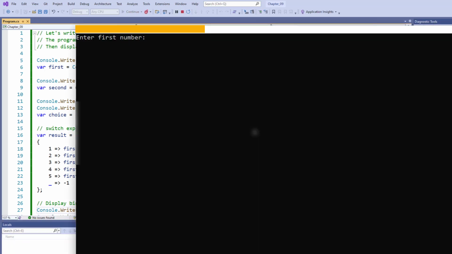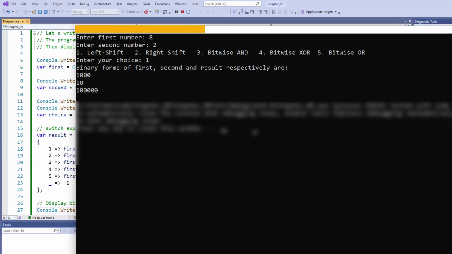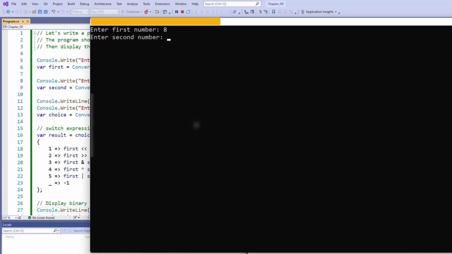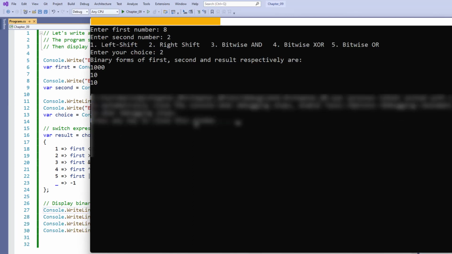If we perform the left shifting operation on input 8, and if we try to shift the bits by 2 positions, then we can see that the 2 most significant bits should have been removed and on the right hand side, there should be two 0 bits appended in the result. Now let's use the same inputs and let's try to perform the right shifting operation. Here we can see that the two rightmost bits have been removed.